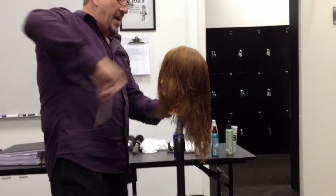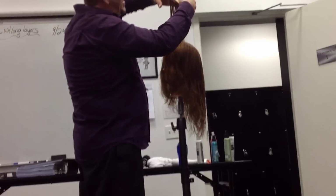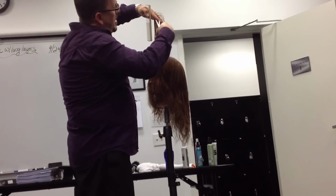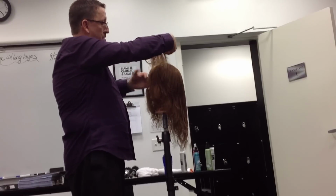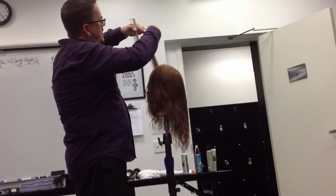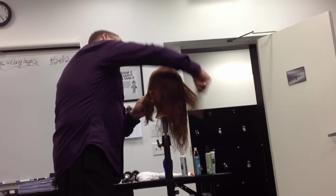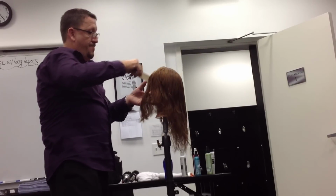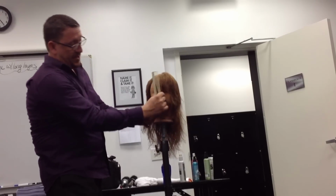Now I'm getting around the back side of the other side now. I'm getting up to the ear area. So I'm going to start curving my partings a little bit more towards the face. And you can see a guide and a guide. There's always a guide to cut from and a guide to cut to. My sections are no bigger than the comb. And I'm starting to angle my partings now towards the face here.